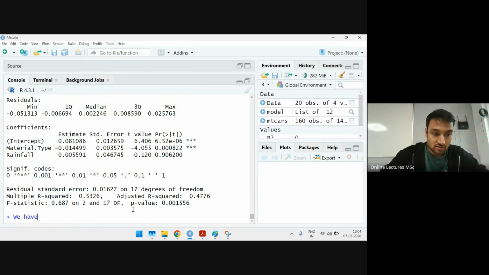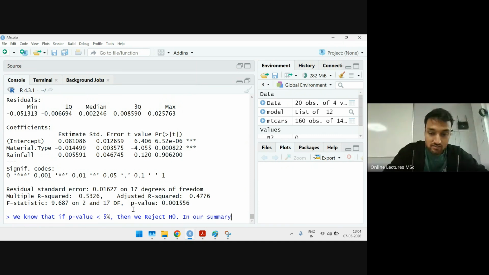So I just quickly write it down. We know that if the p-value is less than 5%, then we reject H naught. Correct, everyone? Yes, sir.